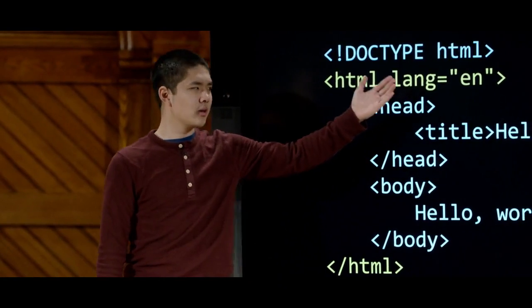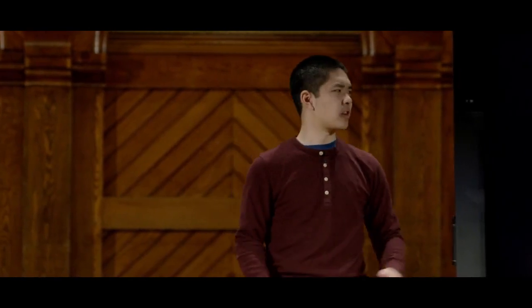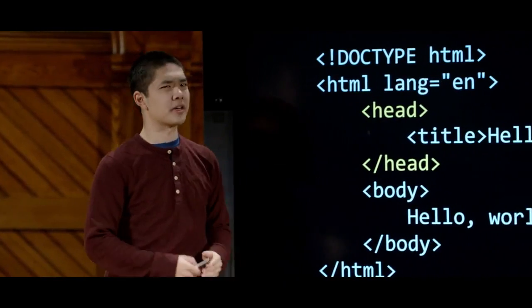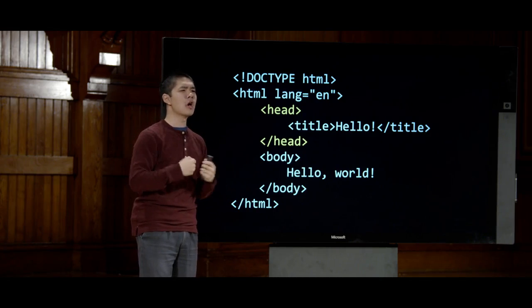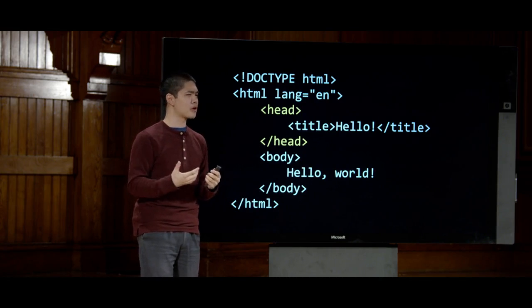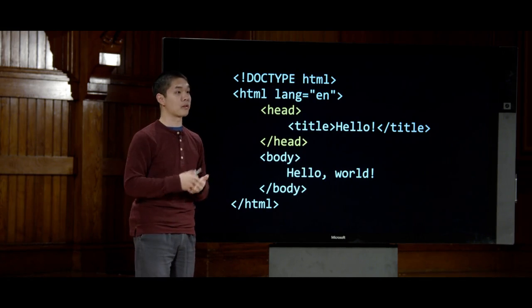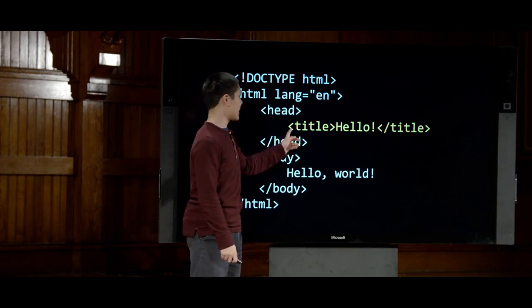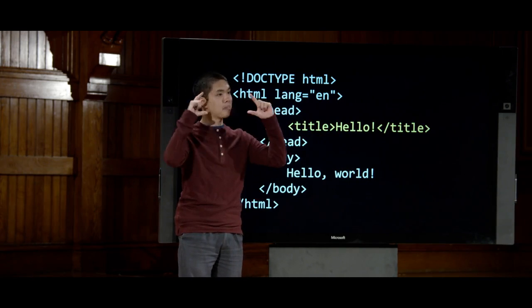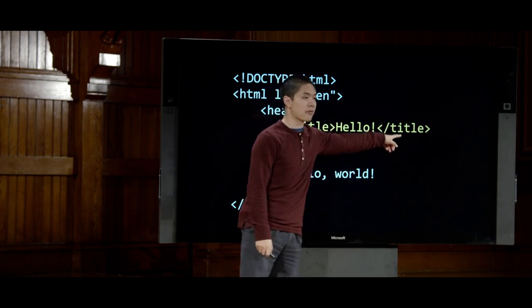English. Now, inside of the HTML body of the page, we have a number of different elements that are going to describe what we want on this page. Starting with the head section of the web page, which describes stuff not in the main body of the web page, the part of the web page the user sees, but other information about the web page that's going to be helpful or useful for web browsers to know about. For example, one important thing that the web browser needs to know is what is the title of the web page. And here we see a title tag, again indicated by the word title in those angled brackets, followed by the end of the title tag, indicated by a slash before the title.